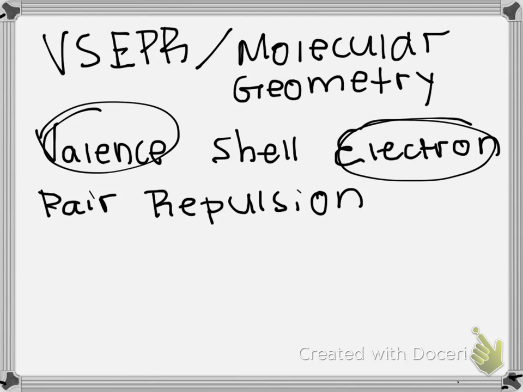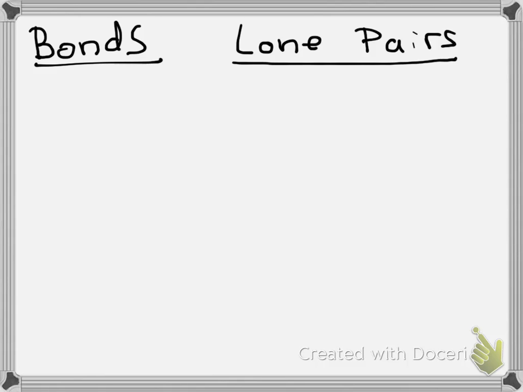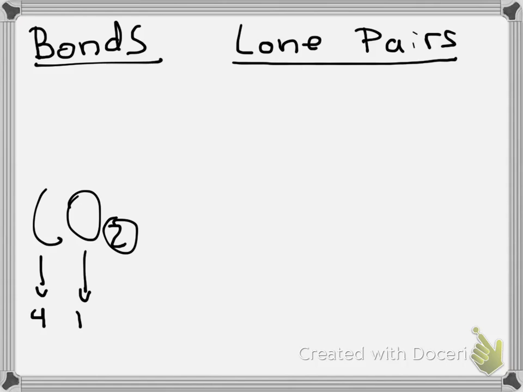So we'll start off with an easy molecule. For instance, CO2. Now, when I said earlier we needed to remember the valence electrons, this is where it comes in when we start drawing the Lewis structure. So, carbon has 4 valence electrons, and oxygen has 6 valence electrons, but there are 2 of them, so there are 12, and if you add these together, we get 16 valence electrons.